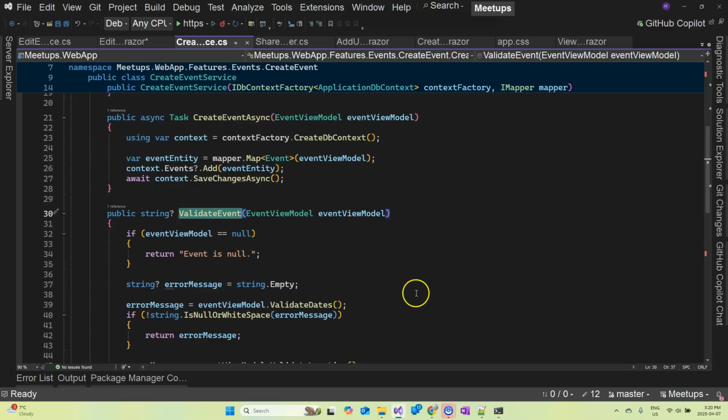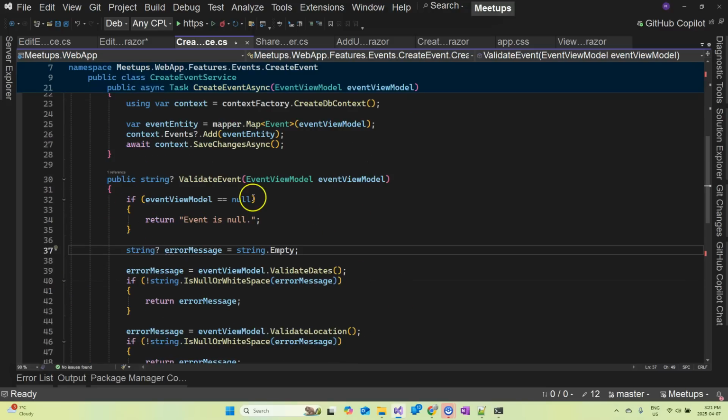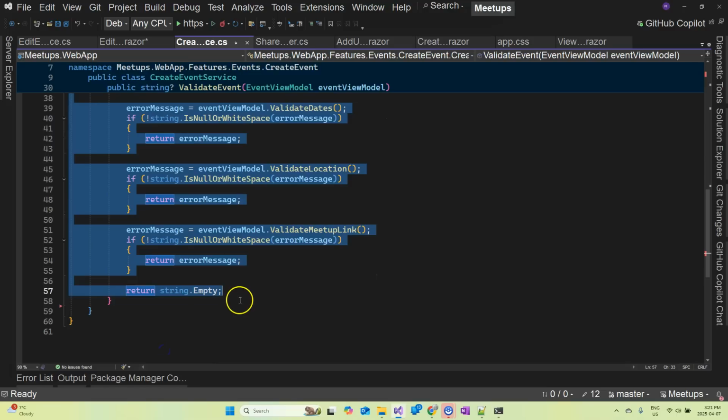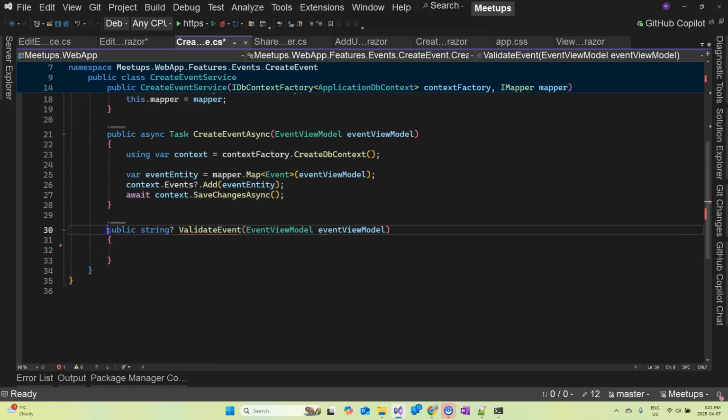See, when you have vertical slice architecture here, you constantly run into which code should go into which, right? Whereas if you have a clean architecture, like the onion architecture that I used to use, we don't run into this kind of problem all the time. So let's think about this. Validate event, or validating. I think we can extract this into the event view model. Okay, so see, we have separate ones. Why not have a centralized one? So this is going to be deleted.